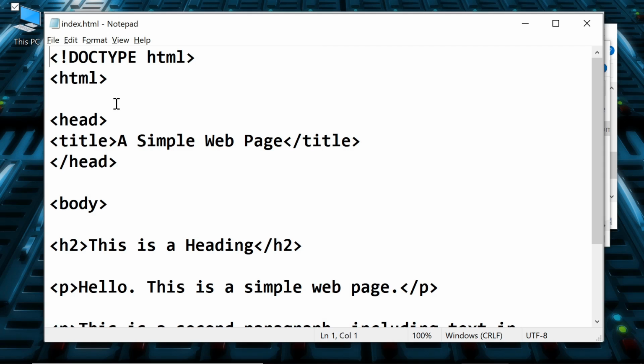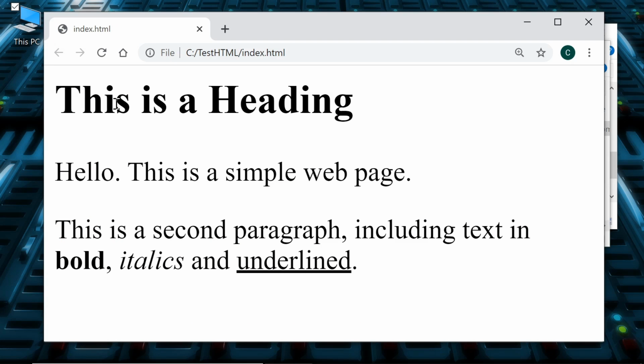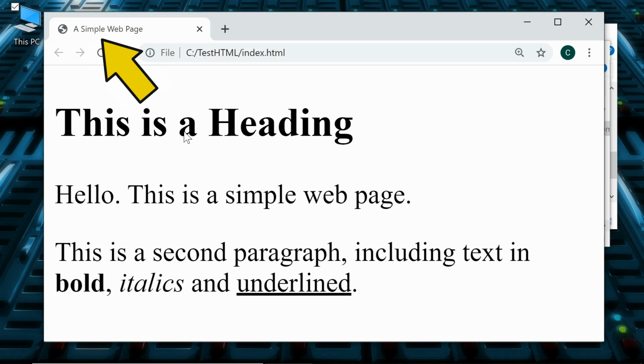And if we save that and go back to our web page, I'll just note to you before I do the refresh that here at the top of the document, the tab in the web browser is labeled index.html. But if I do a refresh, you'll see it's now labeled a simple web page. It's taken the title we gave it, and there's also been a slight reformatting of the page by the web browser.